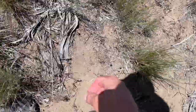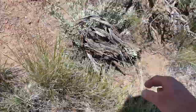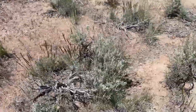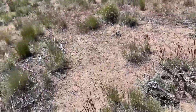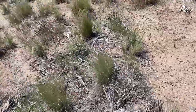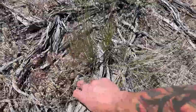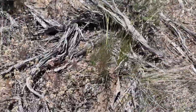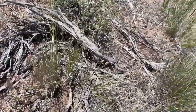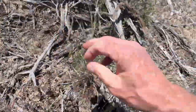Now, I got this chunk. I'm just going to light this. The wind's blowing, not very good. I like the wind to actually be blowing to do this decently, because then the fire burns. But if the wind was blowing, I couldn't make a video. That's the drawback. That's why I'm not going to do a bunch of burning today. Just a little bit to show.